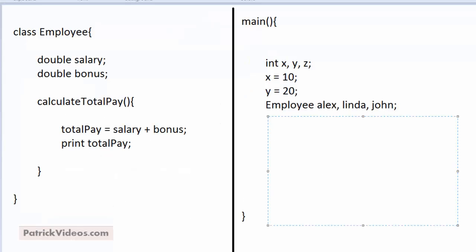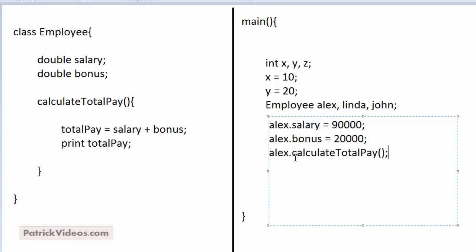That means you can say Alex.salary equal to say 90,000. Alex.bonus, since employee has a bonus, Alex will also have a bonus, 20,000. And since employee has a method called calculate total pay, Alex will have a calculate total pay method.